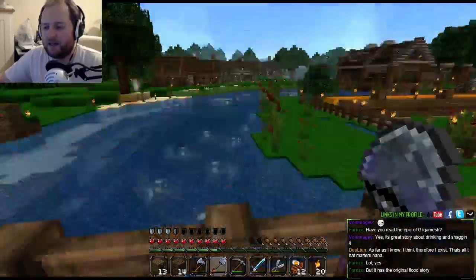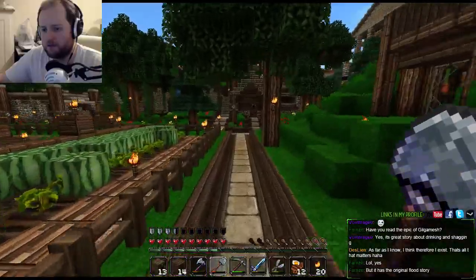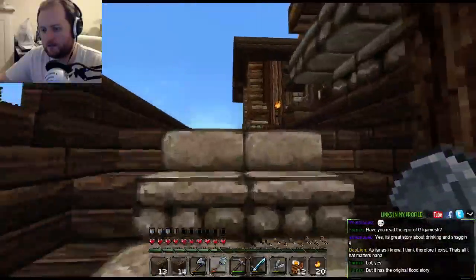Right, let's see if we can... Oh, I left the water wheel. Okay, let's bring it over and just set it up and just see what happens. So we need some screw pumps as well. Oh, we will, if I'm going to make a pumpkin field.